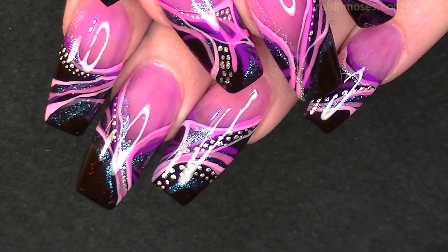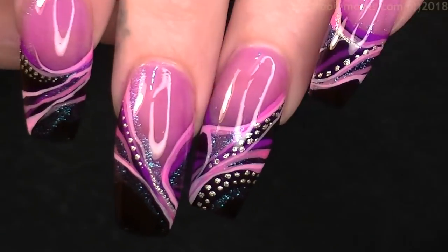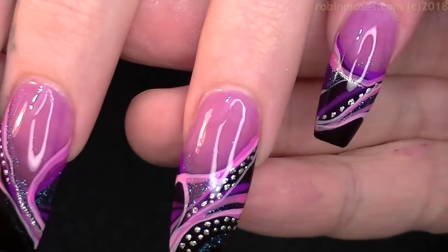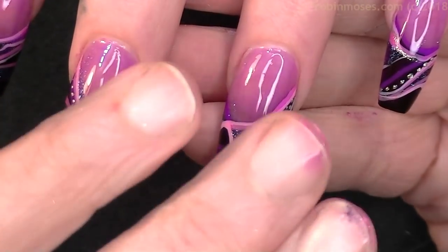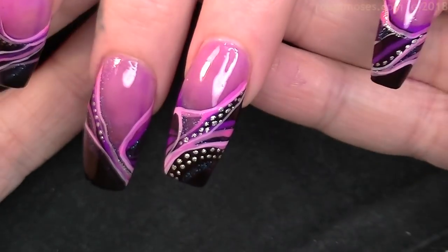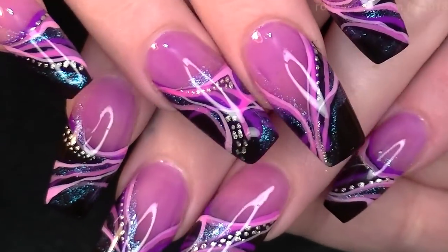Anyway, okay, so these are highly reflective, so let me get them in a light that is appropriate. I hope you guys can see these, but when you top coat them, they blend together into this beautiful, swirly, layered look. And pink galaxy. Just with the glitter. I like them. They're so pretty. Look at that. And different. Have you guys seen anything like it? Please thumbs up if you haven't, because I know you haven't.